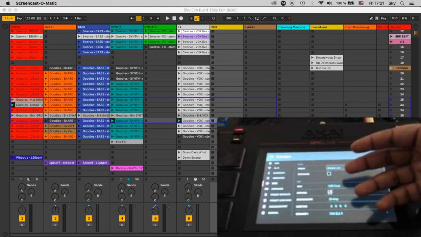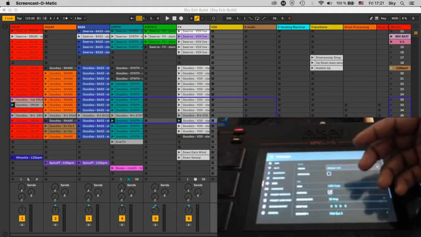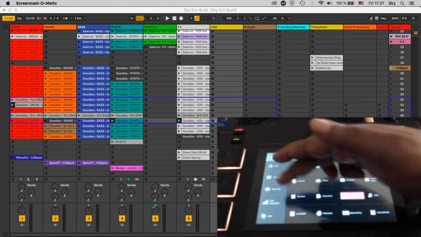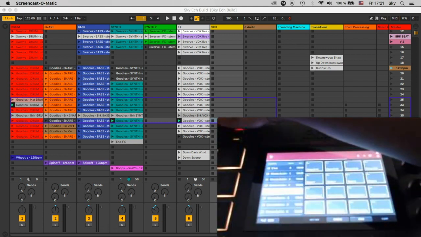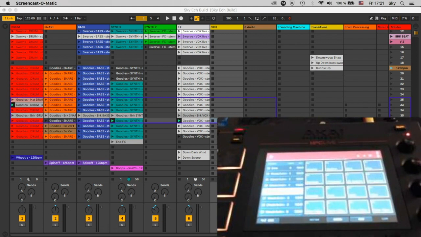I don't worry about the rest of that in this particular case. Okay, so if I come out of that, and now I'm ready to play around with some of my sequences, and if we look back here at the Ableton Live screen, you'll see I already have a couple of tracks, or a couple of clips, ready to go.